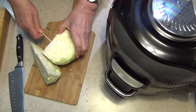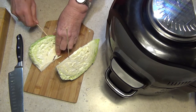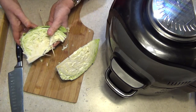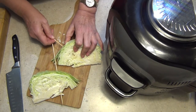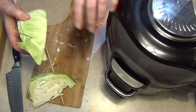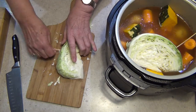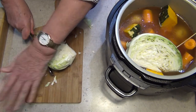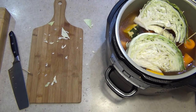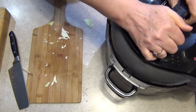Like that — see, it's trying to fall apart already, so we're going to go like so, and that's going to hold it together. Just come through the end here, into the center, and come out through the middle. And that's going to hold it together. So we pop that on top now and just snap that skewer off.